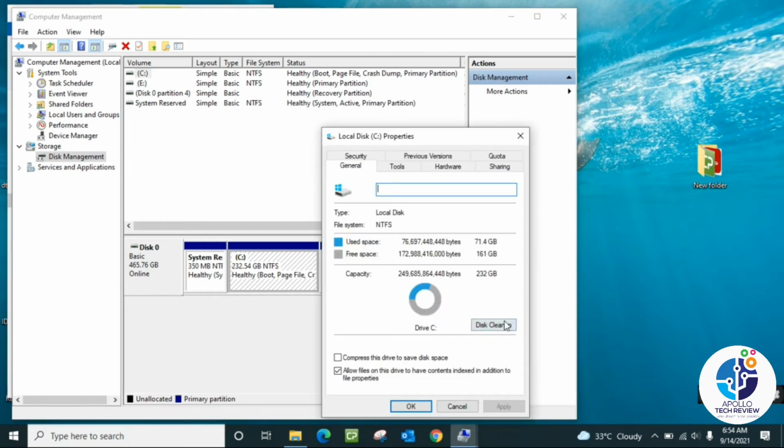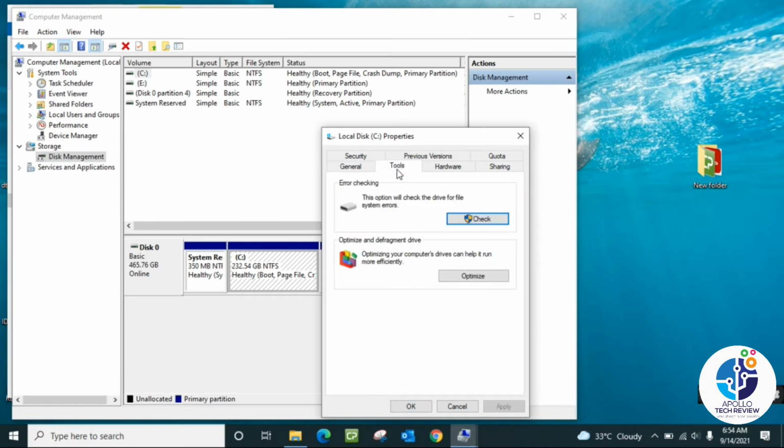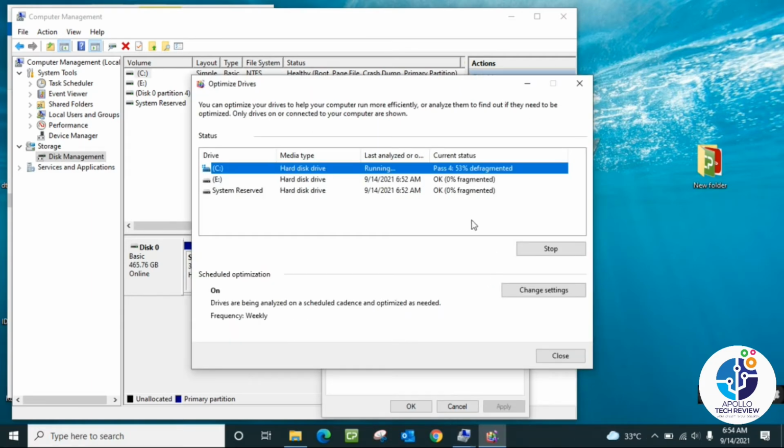Then from here you can do disk cleanup also, but we have already done this one in step number 2. So go to tools. From here you can first check, but you can just continue and optimize the drives. As you see here, optimizing your computer's drives can help it run efficiently. So click on optimize.